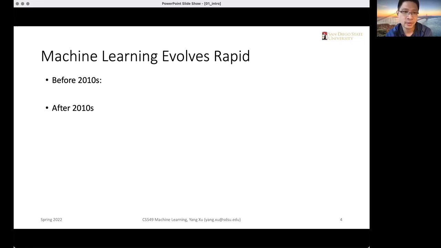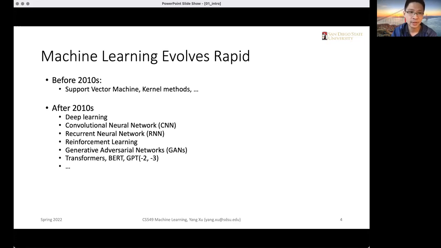The early 2010s is a critical stage in the area, because before the 2010s, the majority of researchers in academia were using different techniques. Terms like support vector machine or kernel methods were way more popular before the 2010s.